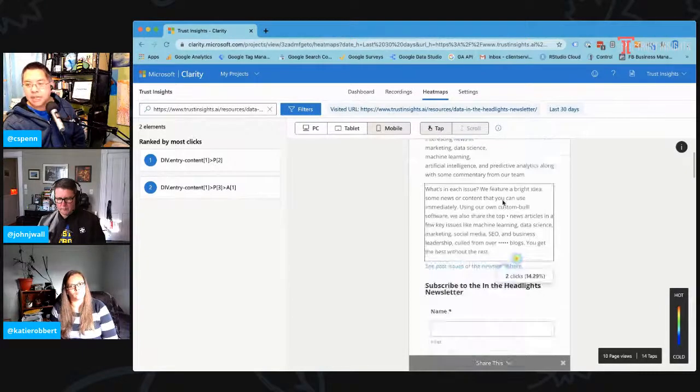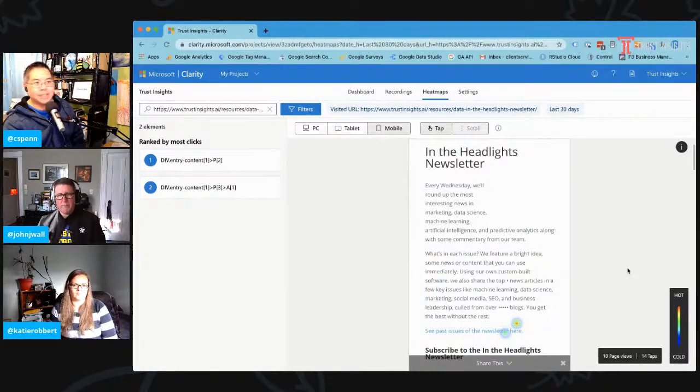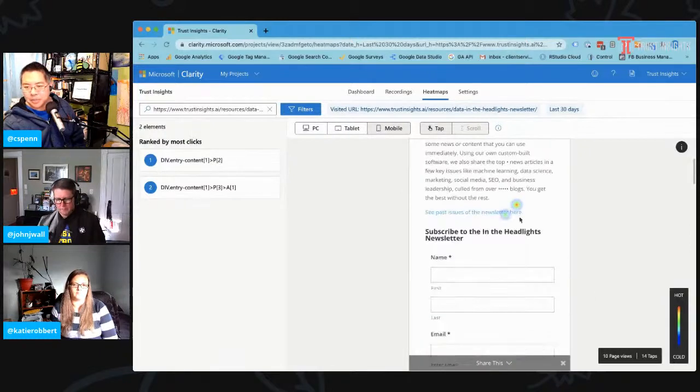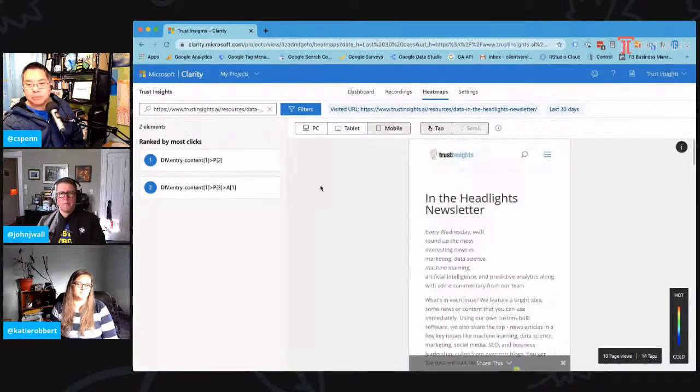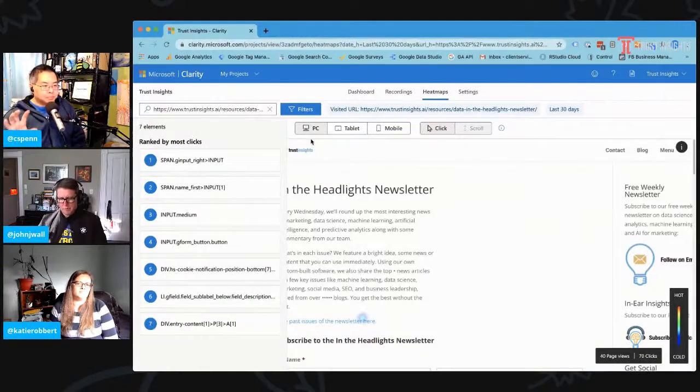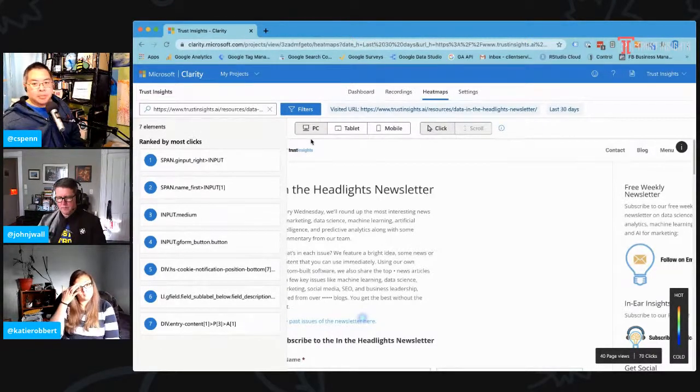Like, there's this weird white gap here, which I think is where the image used to be. It's not working on mobile. And on both desktop and mobile, we've seen a lot of clicks here. So it might be worth making this bigger, right? If people are really interested in seeing back issues, let's make that a little bit bigger so that people can see what they're doing. So this is the first step: identify the page and then start digging in and looking at the different aspects. What are the things that people want to interact with? And critically, are they the things that we want them to interact with?